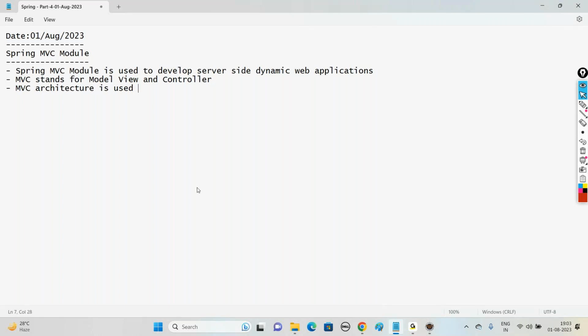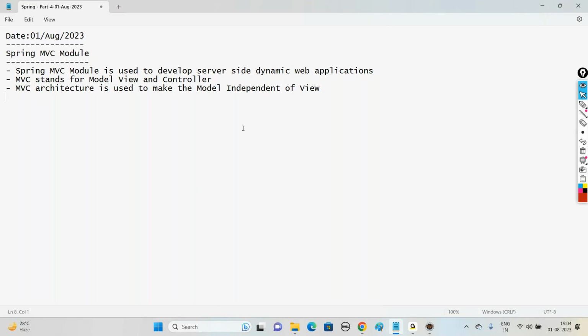And the main use of going with this MVC architecture is to make the model independent of view. MVC architecture is mainly for what? To make the model independent of view. Right?